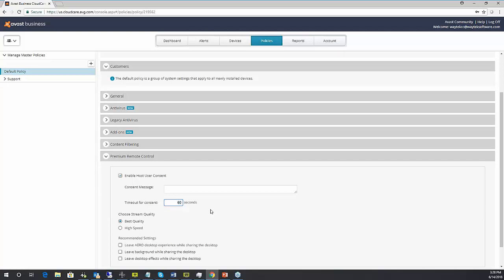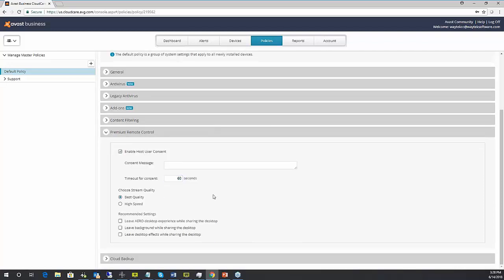You know, maybe you're trying to do maintenance on their computer while they're at lunch. So obviously they're on the computer. You can wait a minute, get in there, do what you need to do, and then finish before they get back from lunch.